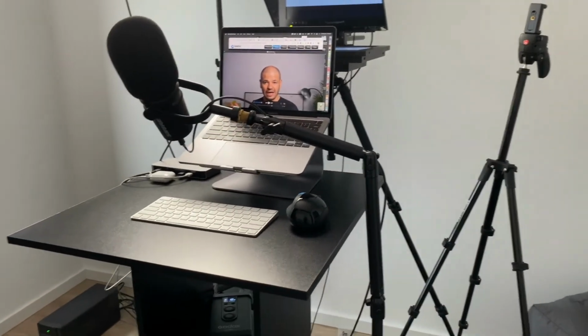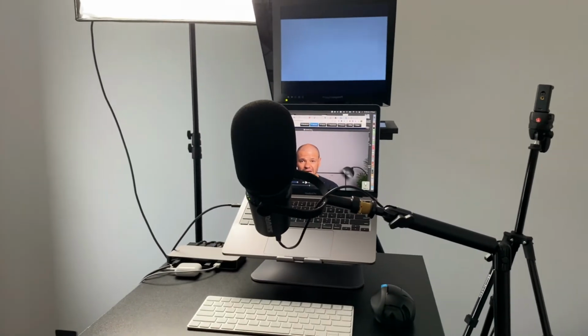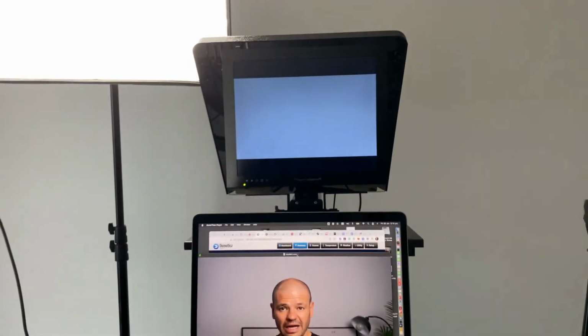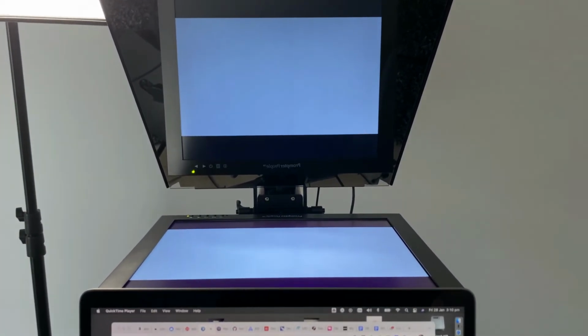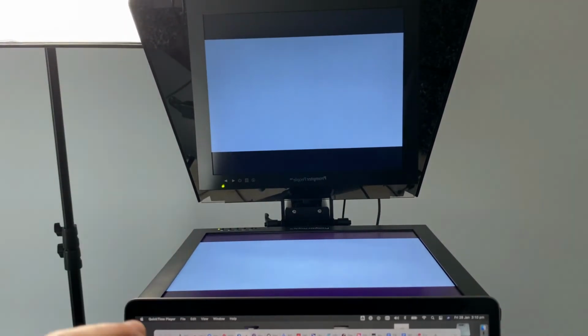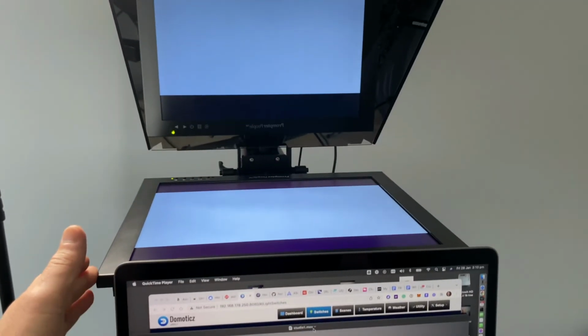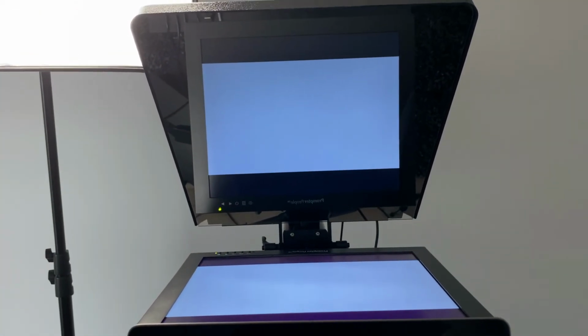Like I said, I'm certainly not an expert at video or audio or any of those things, but this is what I've found works really, really well for me. This is my little studio setup, and like I said, I think the key component here is the teleprompter and beam splitter. And like I said, I bought this one. This was slightly expensive. I think it's somewhere around $2,000, but you can get much, much cheaper ones. You can get ones where you get this beam splitter glass separately, and instead of a built-in monitor, you can use an iPad or some other device, and so then it's much, much cheaper.